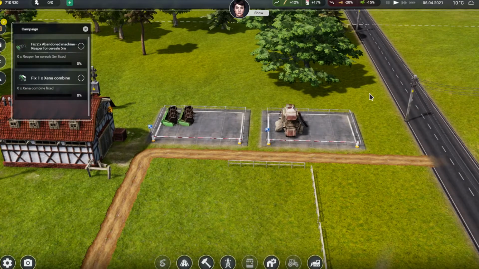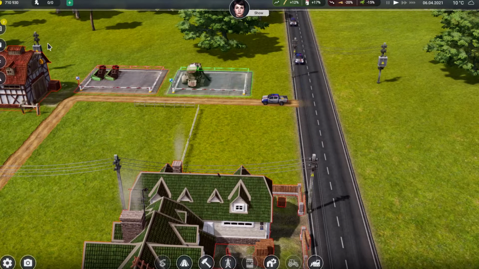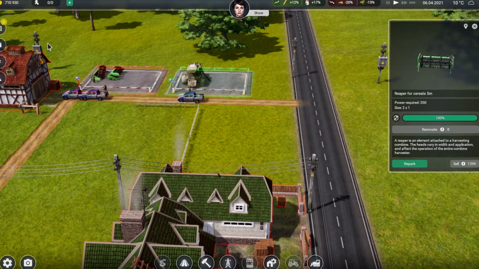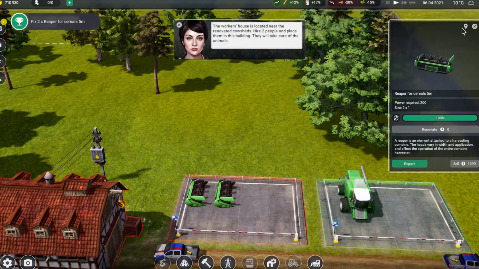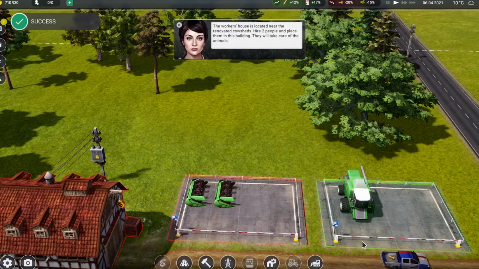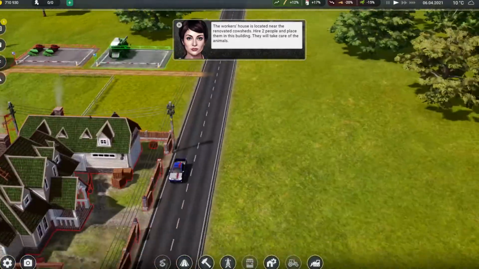Oh, winter starts in 261 days. I haven't done anything. Come on, mechanic. Oh, good. My herd of mechanics are here, all in the same truck, all in the same paint job. Oh, great. Ooh. Heart. The co-worker's house is located near the renovated cow sheds.